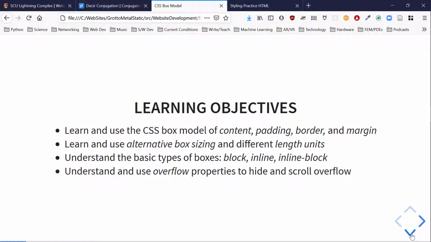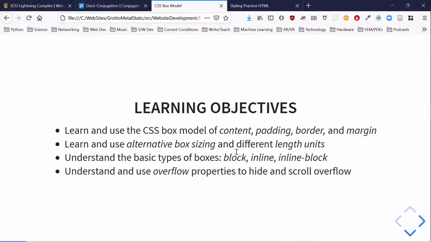And we're going to find out that the boxes consist of content, padding, border, and margin. We'll find out what those are, okay? We're going to see how those add up together and how they give you the size of a box. There's a maybe easier to use alternate box sizing model. It still uses the same notions of what the pieces are, but it's different in what we are setting the size of. It allows us to set the overall box size.